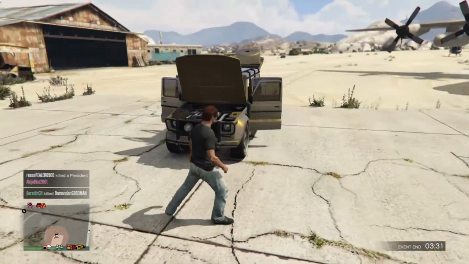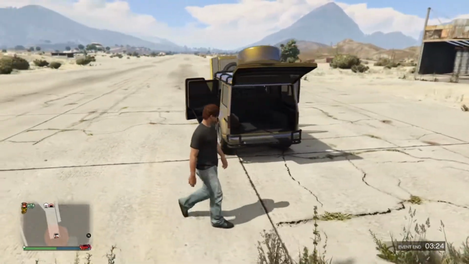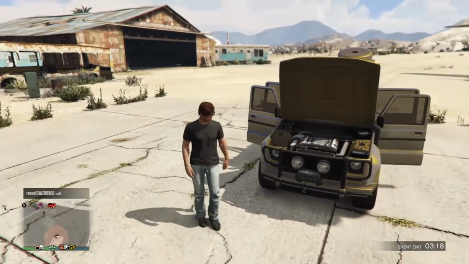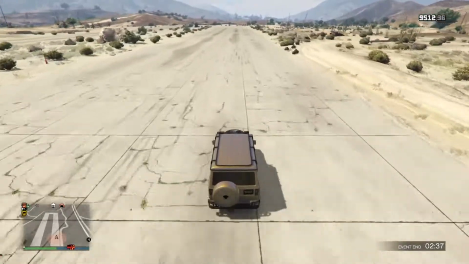The second car on the list is the gold/silver Benefactor Dubsta 2. Now, some people say that the only way to get this car is to have a friend spawn it in for you. That's not the case. They're wrong. Trust me. I got this Dubsta 2 all by myself. True Swolger has a great video on how to do that, and I'll leave a link to that video in the comments section below. This car simply oozes elegance. That's all there is to it.